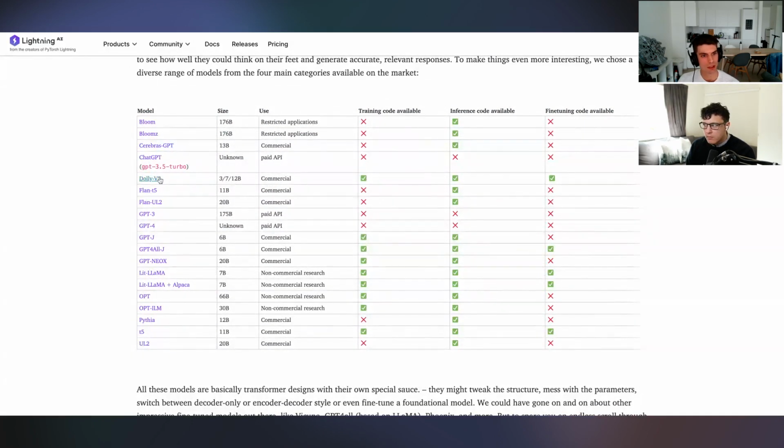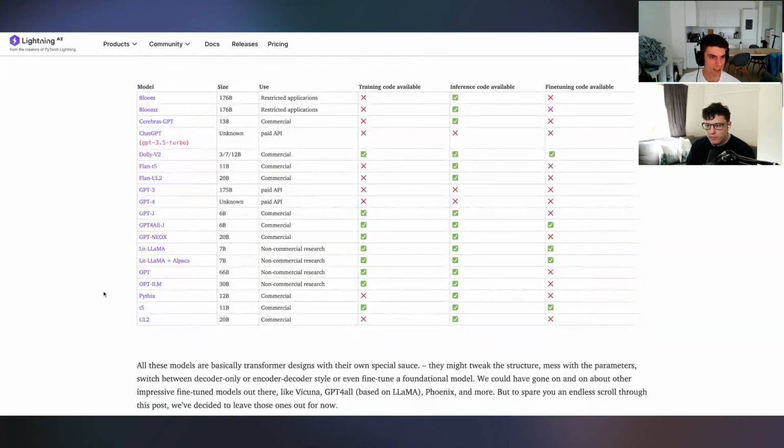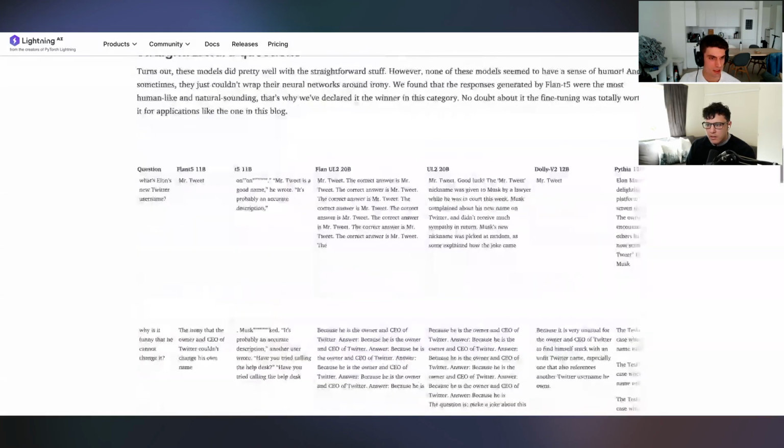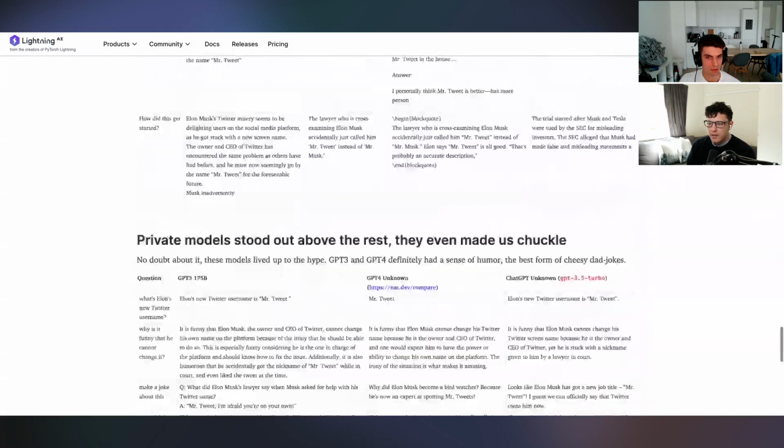Didn't know that was commercial. And then I guess you have Llama, Alpaca, and all the old ones like OPT from Meta, Bloom, and GPT-J. I guess if we go quickly, let's check what their takeaways are.